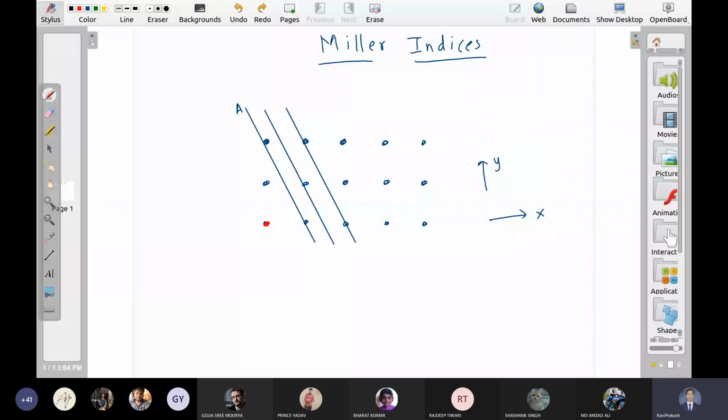You can choose this, which is quite easy to deal with. We have one here, distance equal to 1 unit cell, and here distance equal to 2 unit cells. You can choose this point also. Obviously the distance is somewhat different. It is like half of a unit cell. This is 1 unit cell. You can choose this point also. But your origin cannot be on the plane. आपका origin plane पर नहीं हो सकता, right? Because in that case the intercept has no meaning.